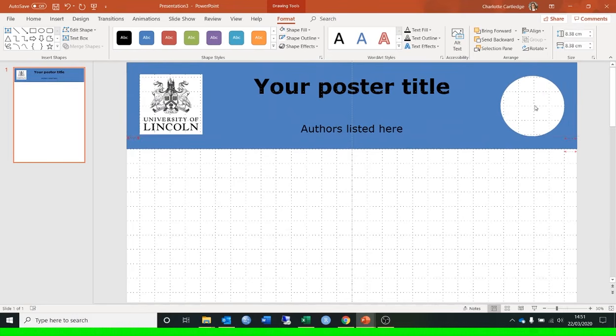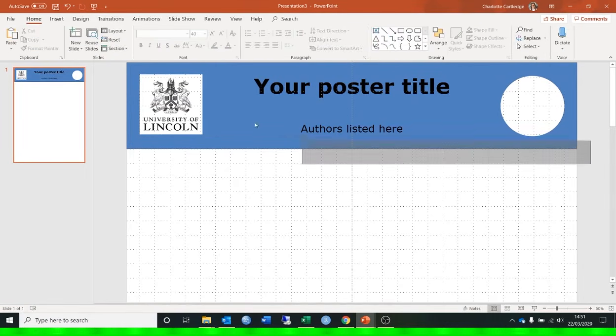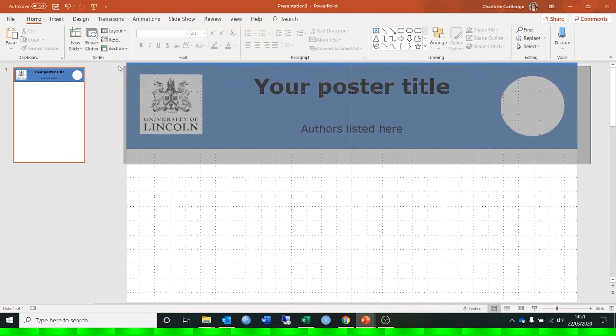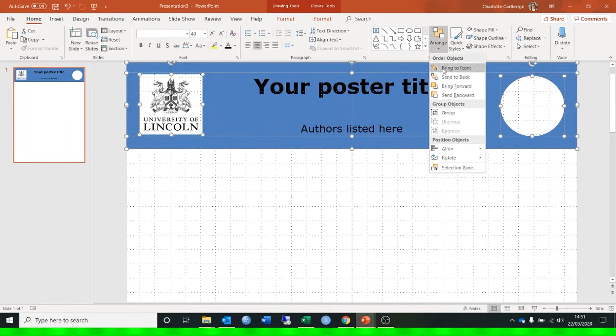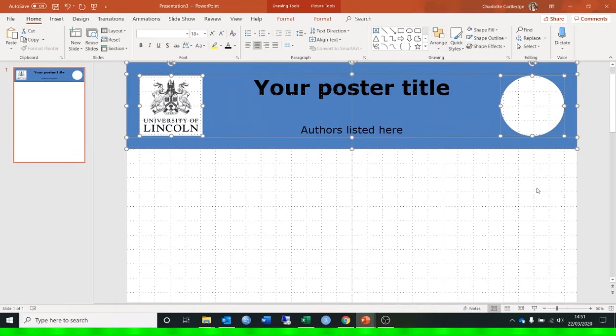Drag that up here. You'll see these orange lines have appeared. This shows us that where things are lining up, whether we need to move things, and you'll see that it kind of snaps to these lines as you're moving things about. So we'll pop that there, and just to make sure that it is central, we will highlight that again. We'll select all of that, and then back onto Home, Arrange and Align, and then Middle. So there we go, everything's in line.